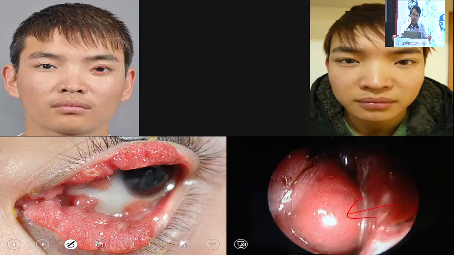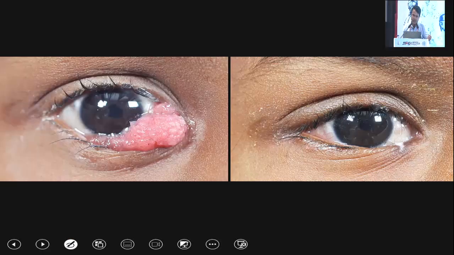So there is an argument to use interferon in papilloma, and also in the West they use cimetidine and levamisole, which are immunomodulating agents. They boost immunity for a temporary time, and that actually can help resolve papilloma. So that is some of the options, systemic therapeutic options that you have in these patients.